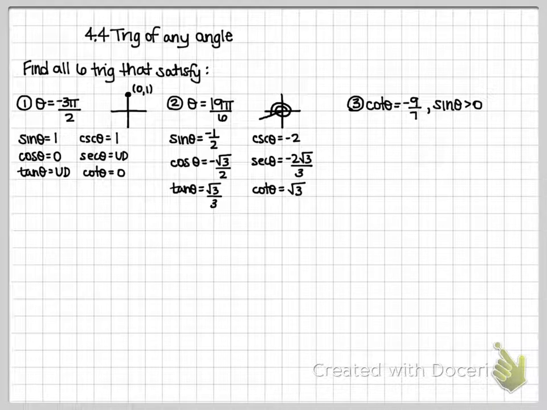Okay, so here are my 6 trig. Because of my picture, I find it very helpful. I noticed that the sine, the y value, is actually pretty shallow. It doesn't go down very far, so that's the half. But it's also down, so it's going to be negative. Then my cosine, that x value, is actually pretty long, so that's the root 3 over 2. And then I do that quick check. I'm in the fourth quadrant, which means tangent and cotangent are both negative. Okay, moving on to the next one.